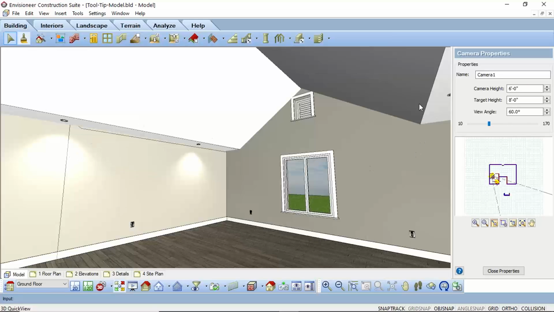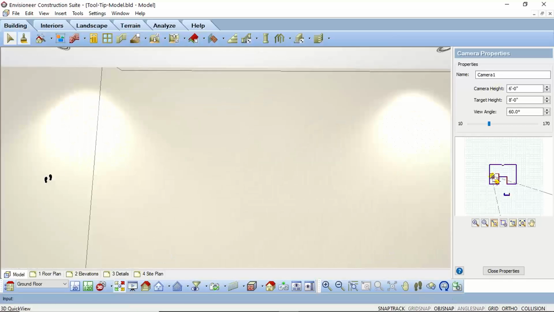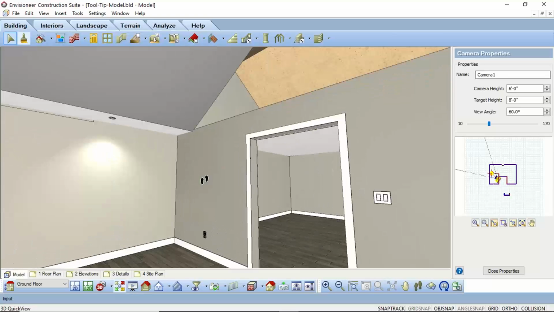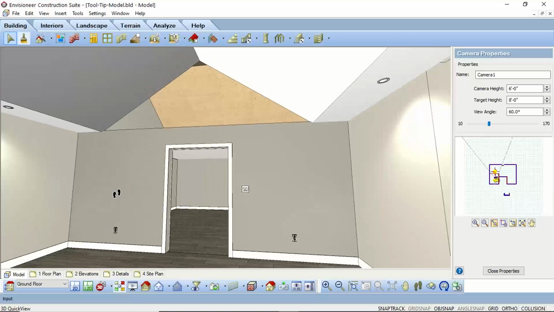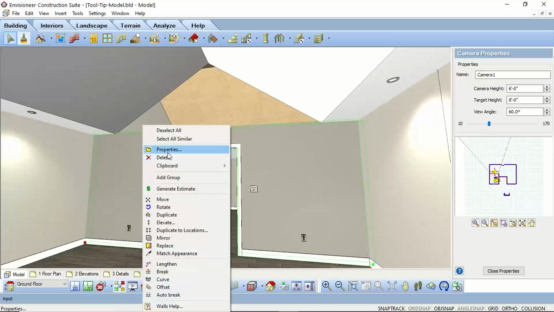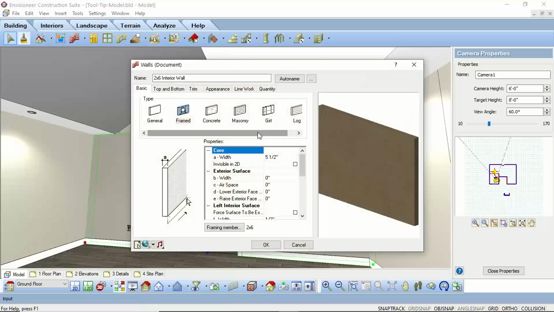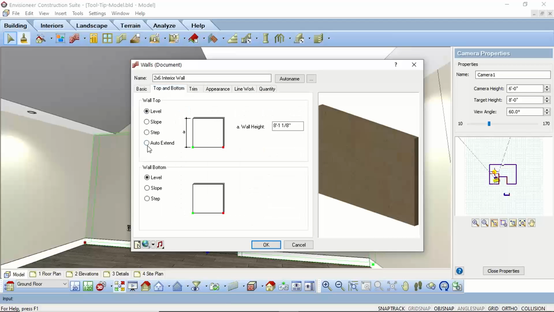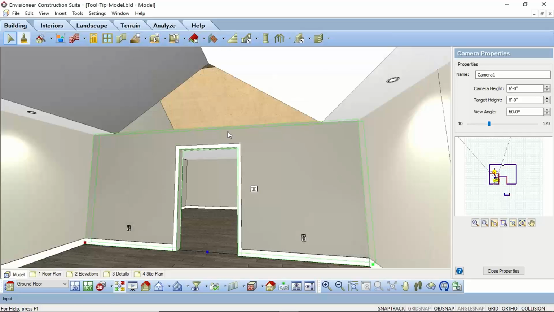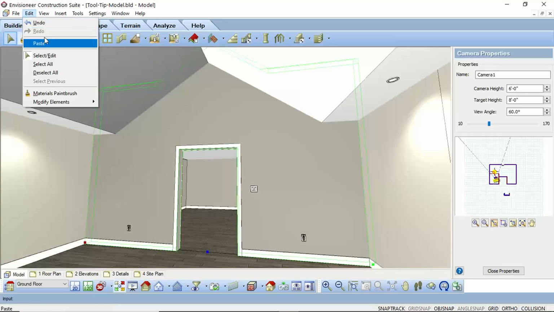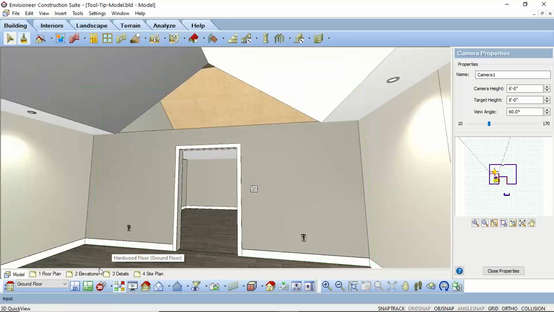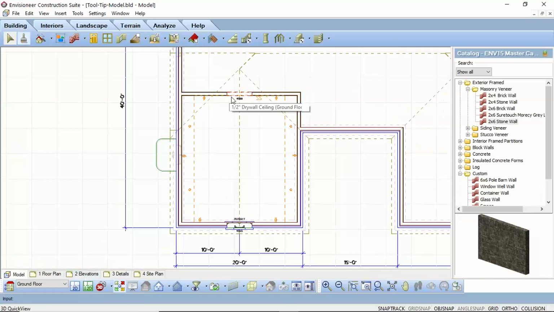I'll see those lights in the tray part of that ceiling itself, or in the skirt edge, sorry, of that ceiling itself. And that's how you can add in a cathedral ceiling. Over here, what you're going to see is I can do one of two things. I can say I want to auto extend this wall so that it meets the roof. So I can just go up and say top and bottom, auto extend, find the roof, and fill in that void.